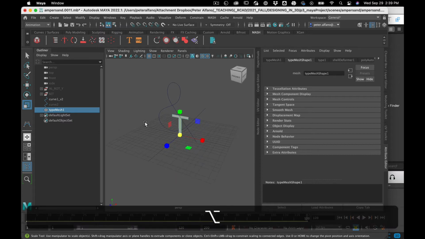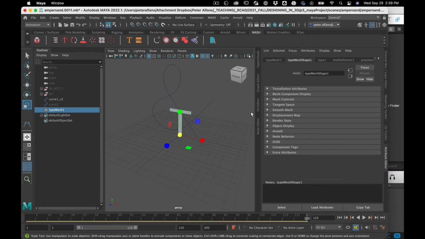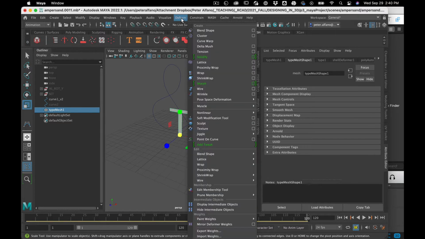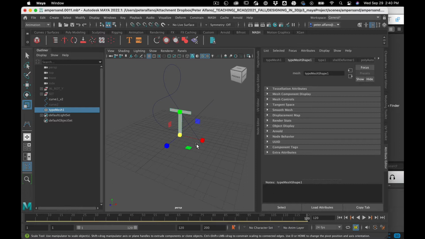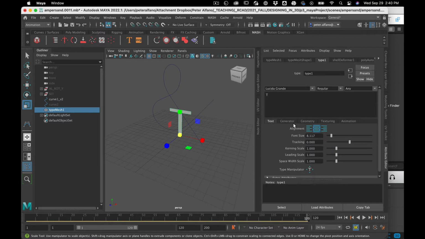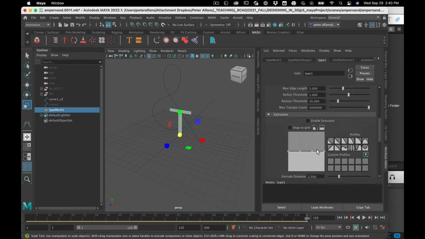All right, so the next thing we're going to look at is the MASH curve warp, which gives us a few more options for the kinds of meshes we can place along this curve here. To get there, we can either go to MASH in our shelf, or we can go to Animation, Deform, Curve Warp right there. All right. So basically how this is going to work is it's going to warp a piece of geometry along this curve. So we need to first extrude this thing.